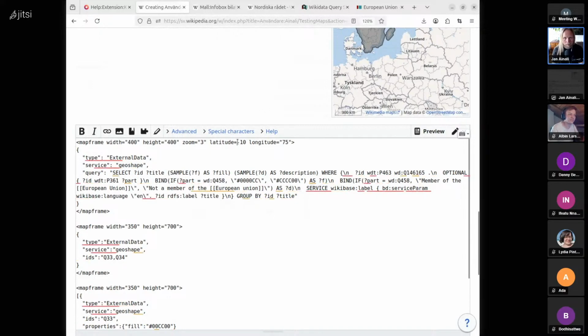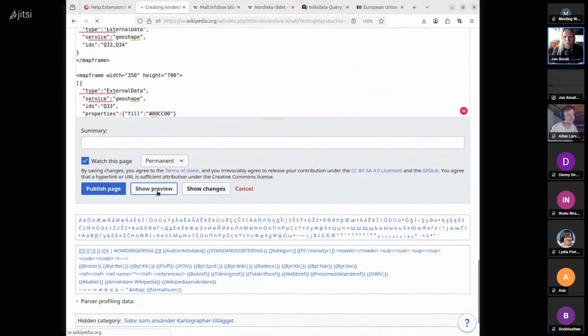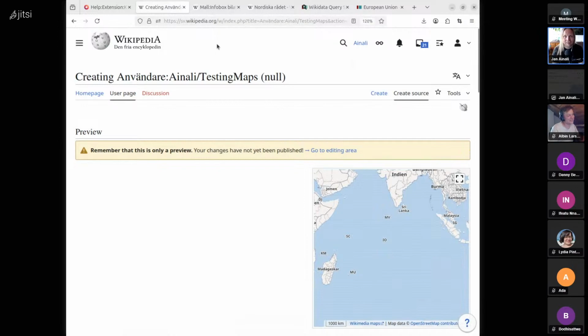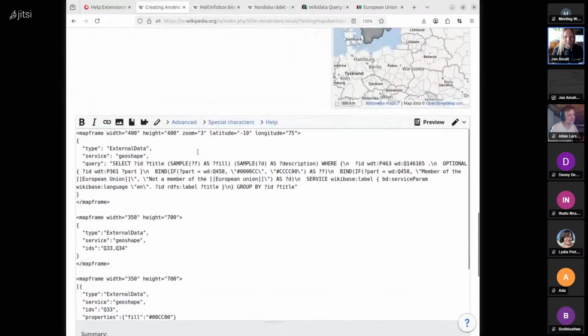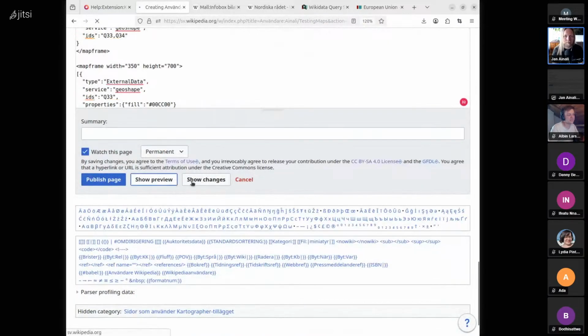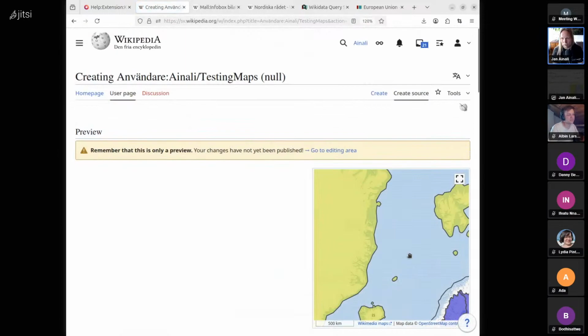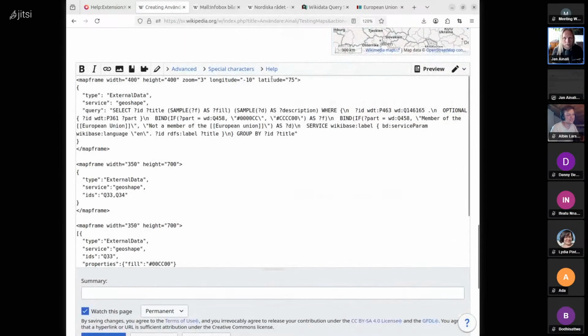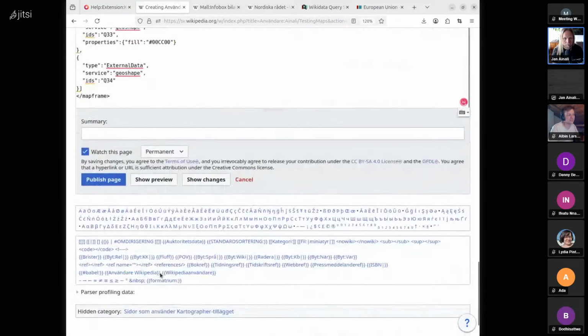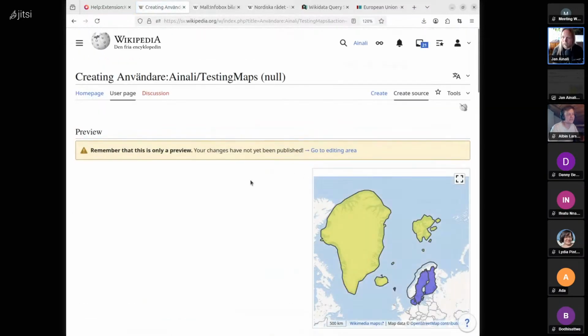Or do I mix them up now? Maybe I do. We'll see very soon. Yes, I did. Get your lat and long right. Oh, that was a little bit too much zoomed. So maybe I need to go to zoom 2. There's something that might be useful for the article. Of course, now it would be great if Norway was actually filled and not have a broken polygon that doesn't fill it.